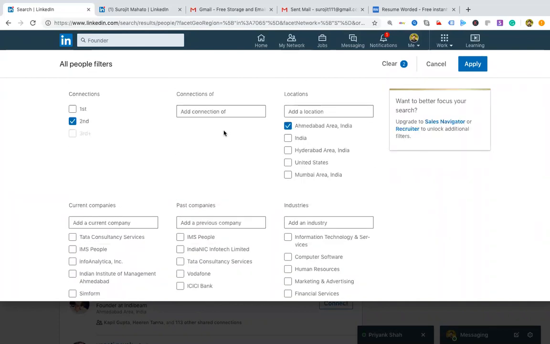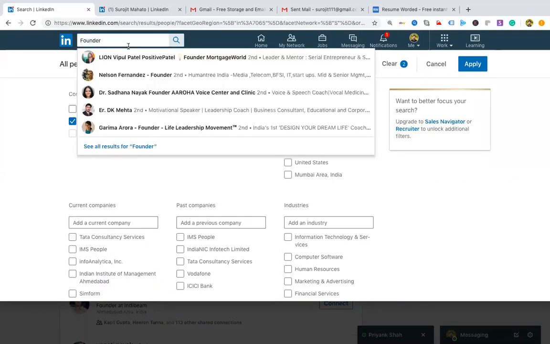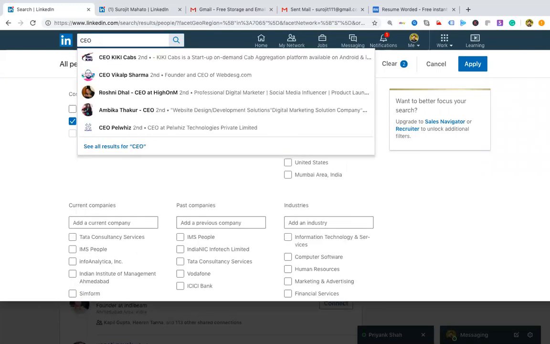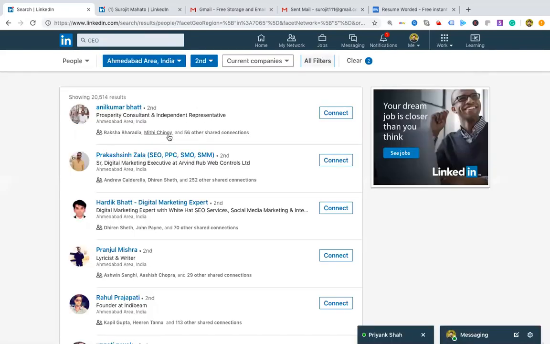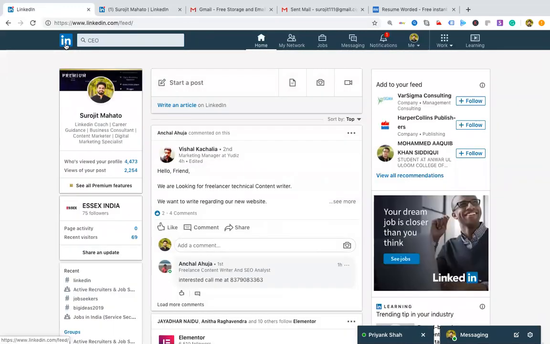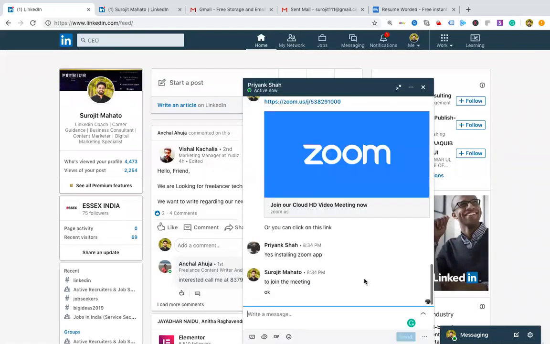You have to understand who your target audience is. Who are these people who will want to make an app for their company, for their business? They can be founders. You can search them with CEO. They may not be big companies, they might be a startup. So you go to any person, find a specific person, and see how they are writing their headlines or the descriptions in their profiles. So you can probably connect with this kind of people. Yeah, I got it. So you have to think more about the kind of network you should build.